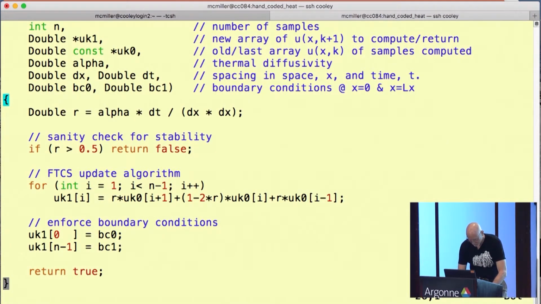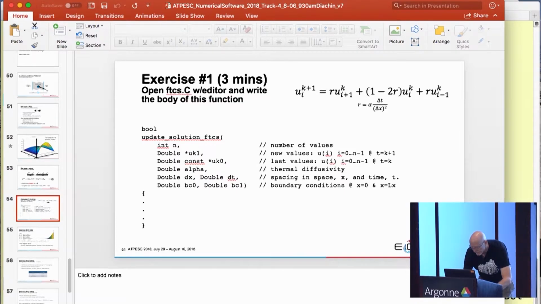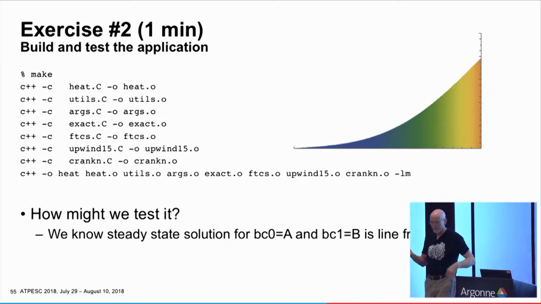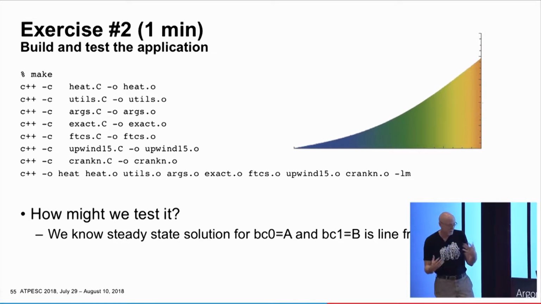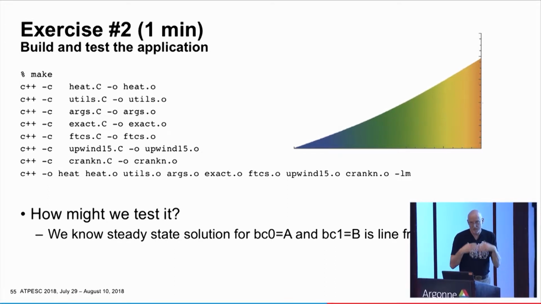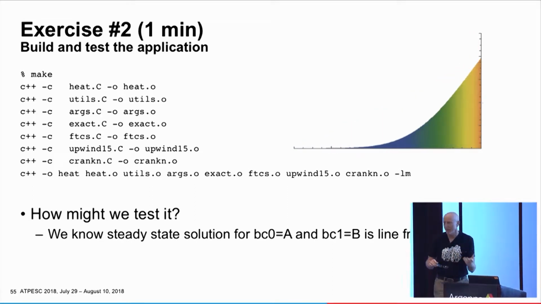Okay, so I'm going to jump back into the view graphs while you're still typing. The next question is, we've written some software here. How do we know that what we've written is sane at all? We could talk about testing in great detail. I won't do that, but can we think of anything simple we can do to ask ourselves if the code we just wrote actually makes sense?